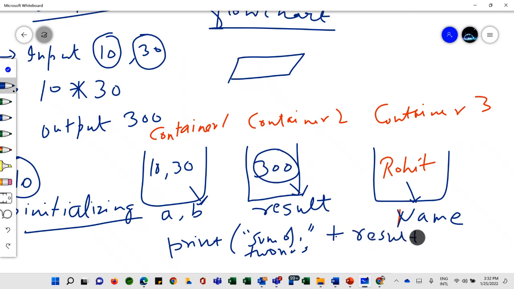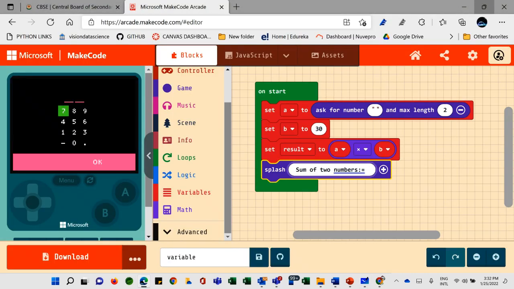So you are just concatenating these two: one is the sum of two numbers and the other is the result, or the variable. So how will we do it here? That is also very important to understand.